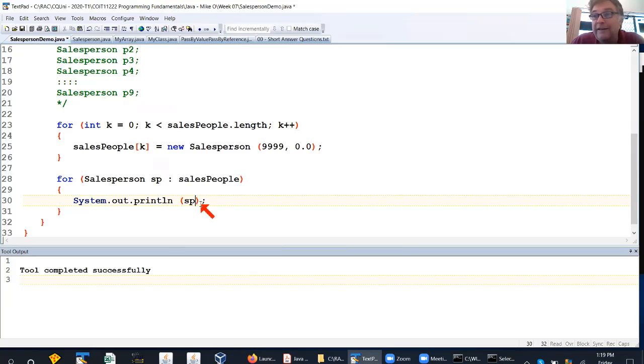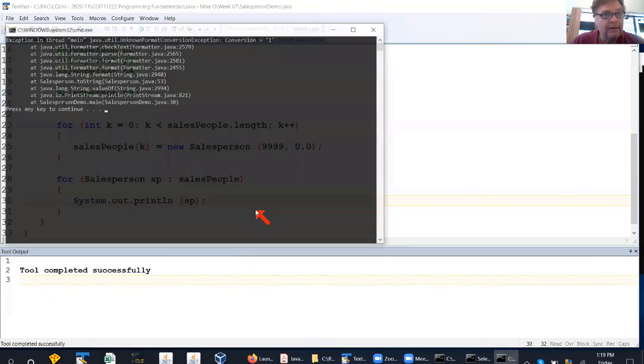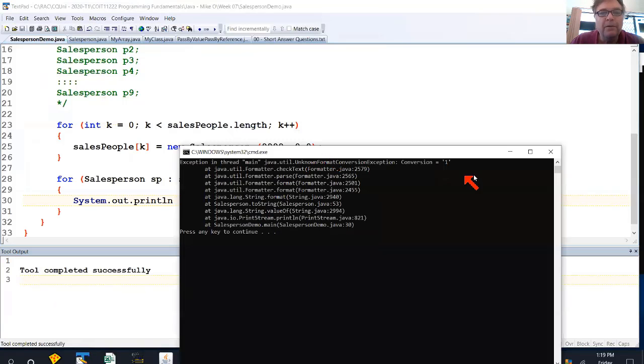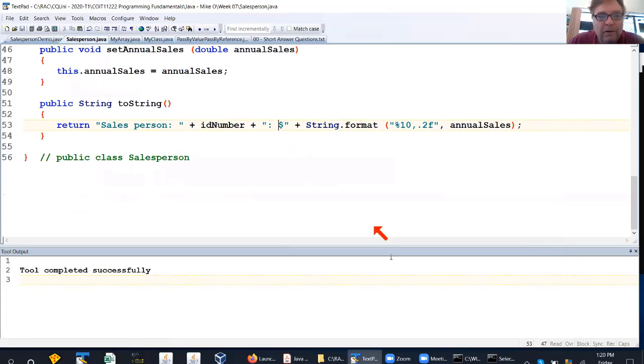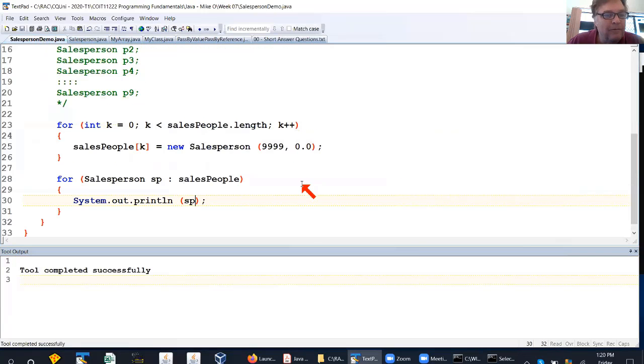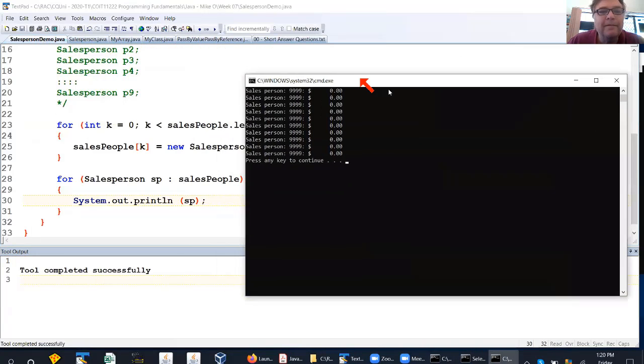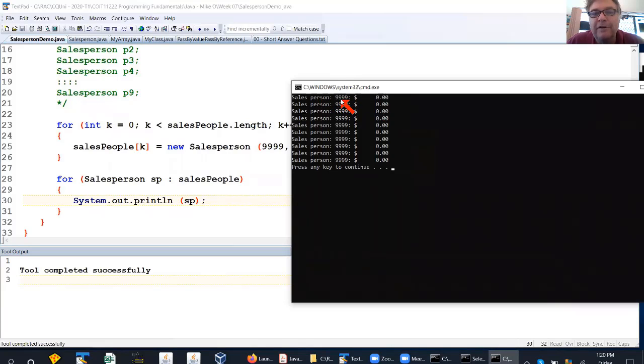Java automatically calls the toString method if it's available. Unknown formatted conversion. I've got something wrong there. Control. There we go. Okay, so the salesperson 9999, and the amounts are all zeros.